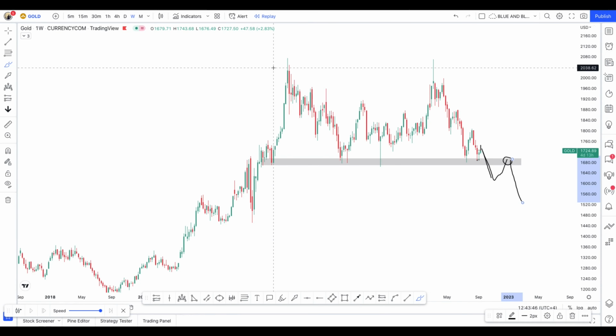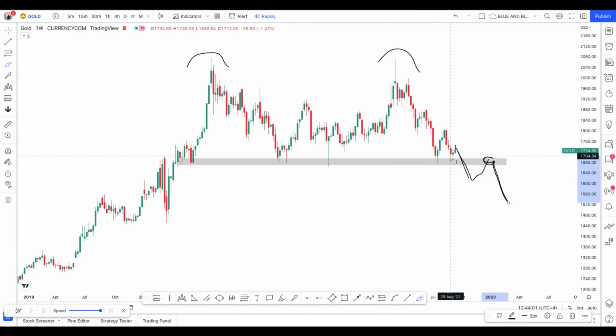And it's also going to correlate with this pattern. You can see a double top pattern right here. So once this neckline is broken, we go to the break, the retest, and this is where we're going to look for selling opportunities. But until then, we're going to look for buying opportunities because price is at the support level.